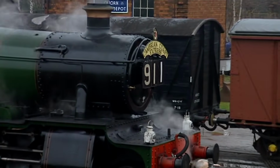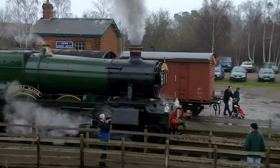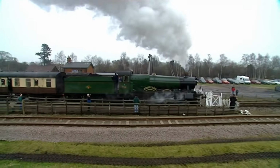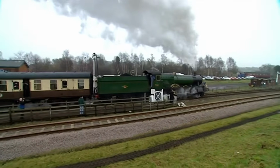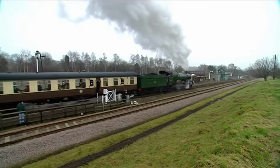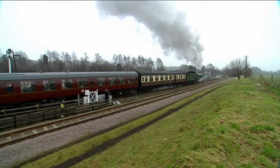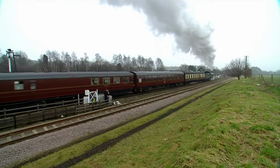He remembers setting out with a tender full of good Welsh coal on the Cambrian Coast Express. The Welsh coal, it was all right with steam coal. But then you have to realise with Welsh steam coal, you have to fire early because it's slow burning and it expands as well. You've got the bank of 14 mile up to Talerddig in front of you, 1 in 51 at the steepest. And that was the art in keeping steam and water going up there. And you really felt well if you went over the top with three parts of a boiler and somewhere near the mark.